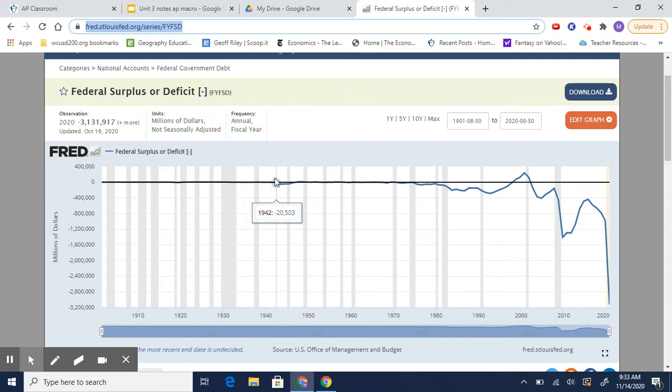So you'll notice as you track this, the United States had to borrow a significant amount of money during World War II to pay for the military. And then began to raise taxes again and cut spending in the late 40s after the war ended. I'm not going to take you through the whole thing, but you notice that the government was doing a pretty good job of making sure it was spending just about as much as it was taking in.